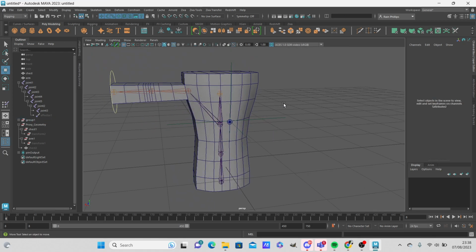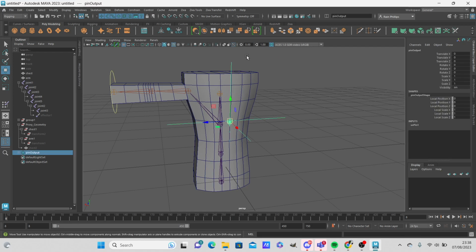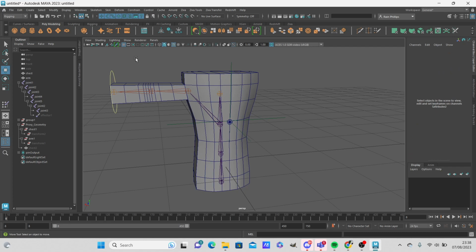Cool. Let me know if you don't have the latest versions of Maya. If not, I will show you how to do it the old-fashioned way, which is a bit longer, but then it will be a whole video just dedicated to it, and it will only take, I think, 5 minutes of your time to watch.